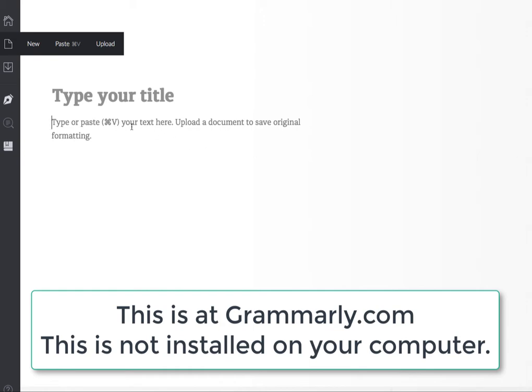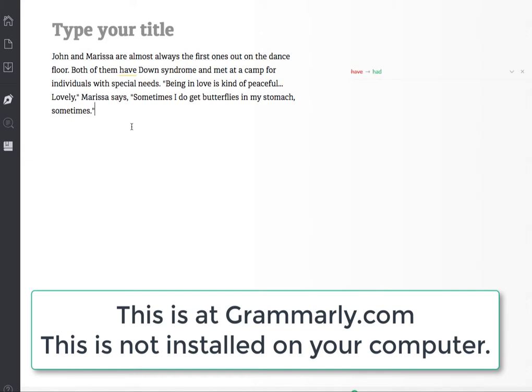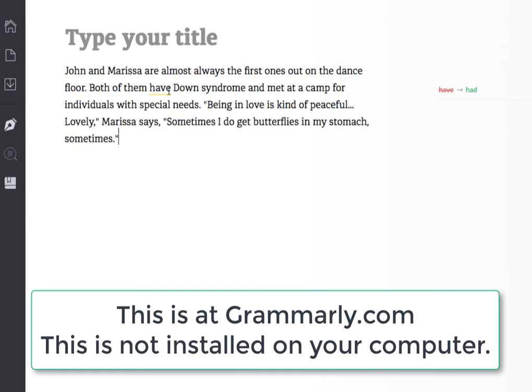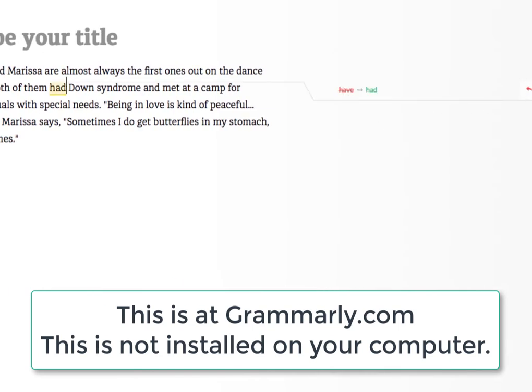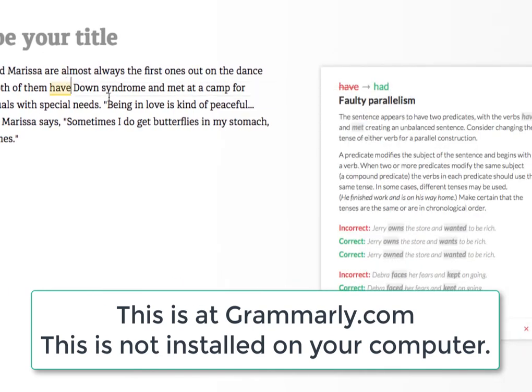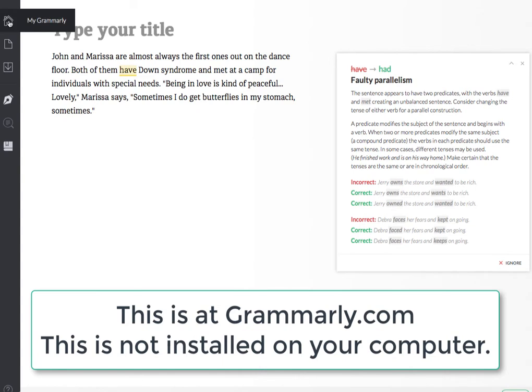Alright, so I've copied some text that I grabbed from a Facebook post, and so notice right off the bat that there is a potential error here, and if I would like to correct it, I can just simply click over here. Right? I can undo that if I wanted to. More critical errors will be found in red, like misspelled words, and then more subtle errors will be in yellow. So kind of interesting that. So that's one thing.